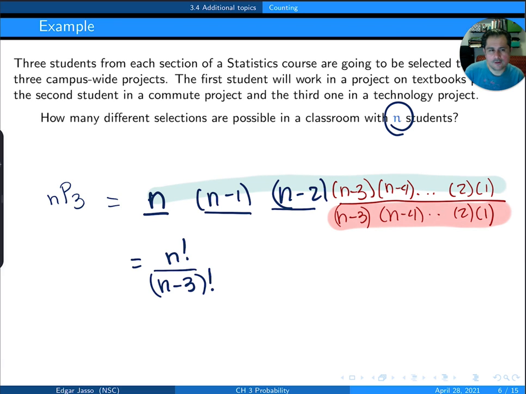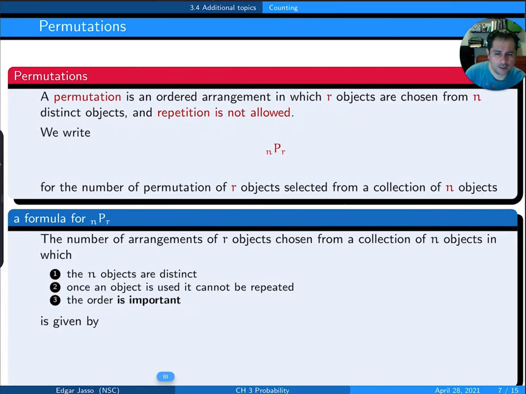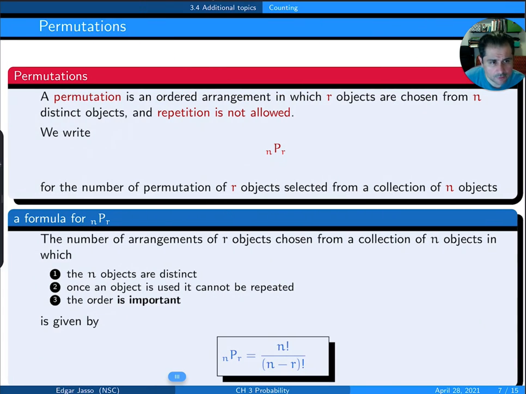This is not very useful for computations, because I'm not going to multiply all numbers between 1 and N and then divide if I'm going to simplify it later. But it's a way to keep track of what operation we do, and it's more compact, right? It allows me to have a formula. Now if I want a formula for R, it's going to be what I just wrote: NPR is N factorial divided by N minus R factorial. So this is a formula for NPR.